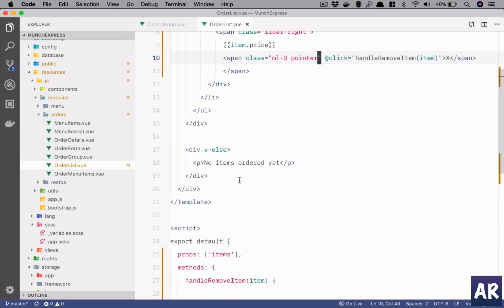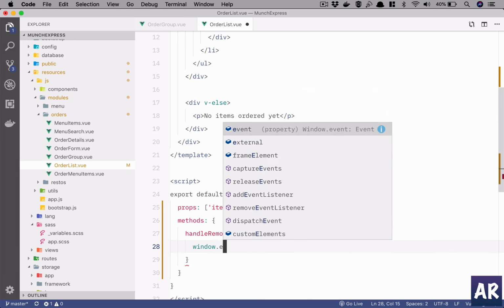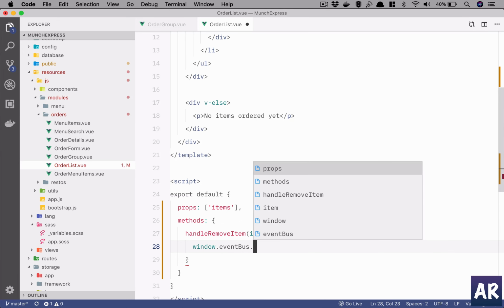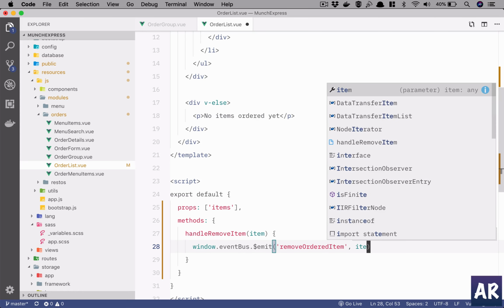So now in here we would just like to inform our parent component that we want to remove something. So window.eventBus.$emit remove ordered item, and we'll send the item.